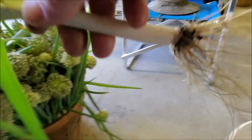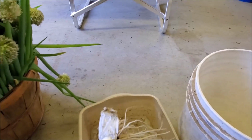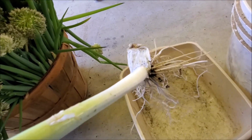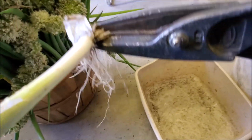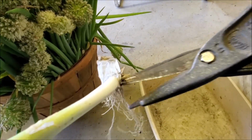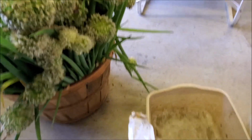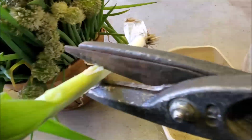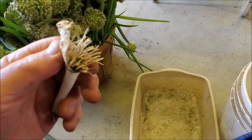All right, now what I'm going to do is prepare these onions, and I'm going to try to do this one-handed here. I do two things. I come down here and just cut the roots off, and then I come back here and cut that top off. Now I don't need all this other part of it. I'm just going to throw this aside, but I just cut them like this.